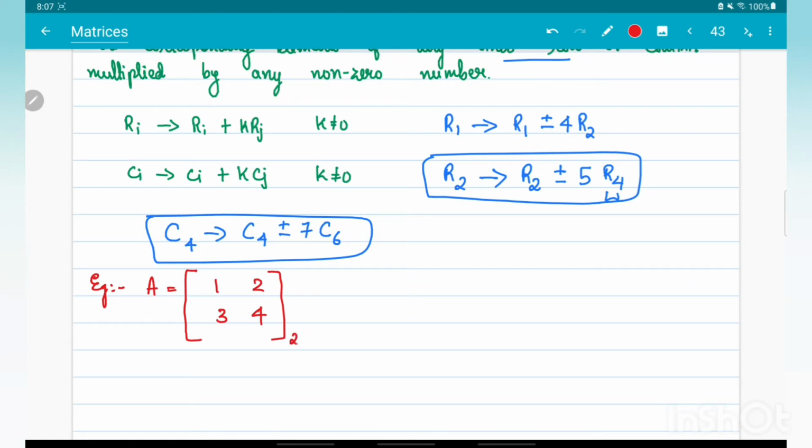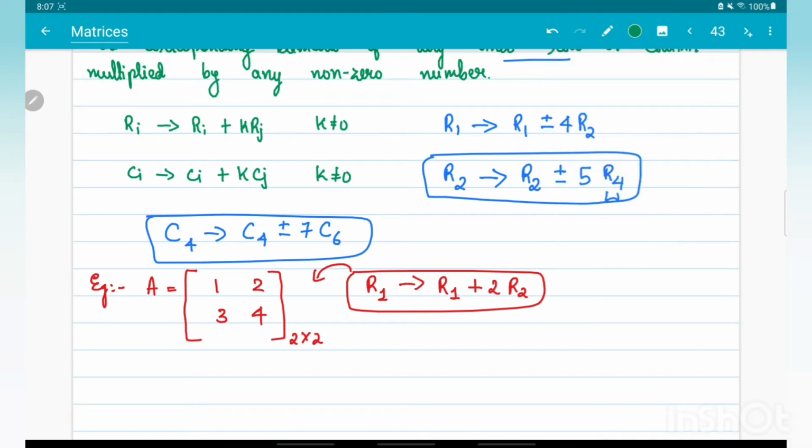Now this is a matrix of order 2 by 2, since there are 2 rows and 2 columns in this. So I'm going to apply this third elementary operation on this matrix. Let me apply the elementary operation in such a way that I'll be adding the row 1 elements with some row 2 elements, and these row 2 elements can be multiplied by a constant number which is not 0. So let me multiply it with the number 2. So this is my elementary operation which I'm going to perform on this matrix.